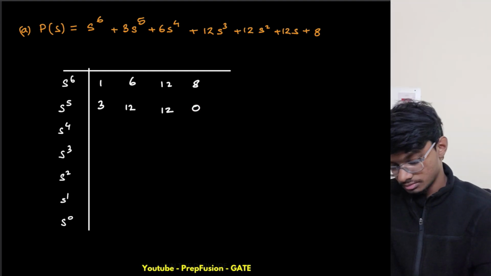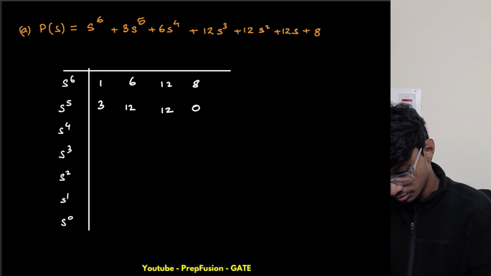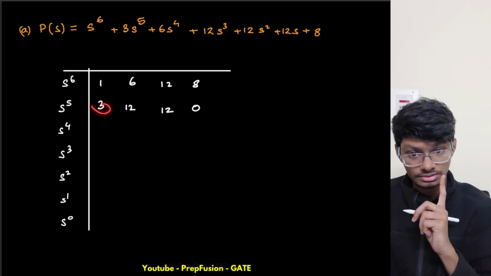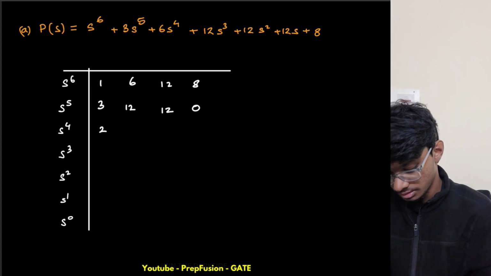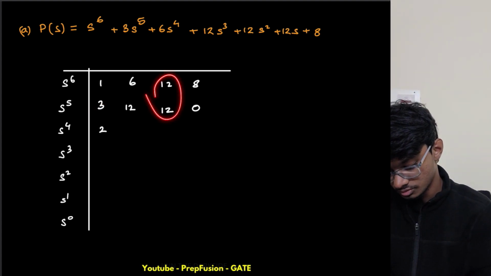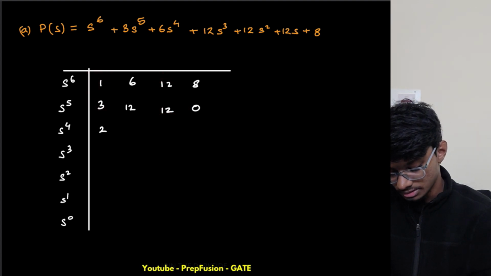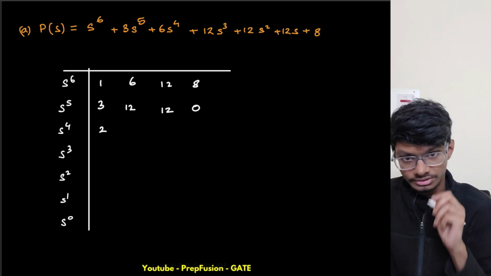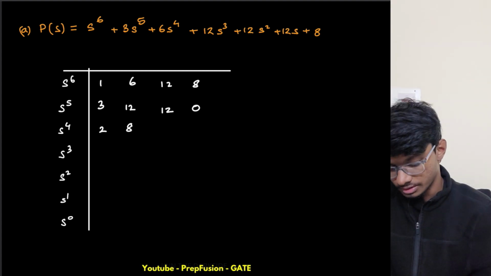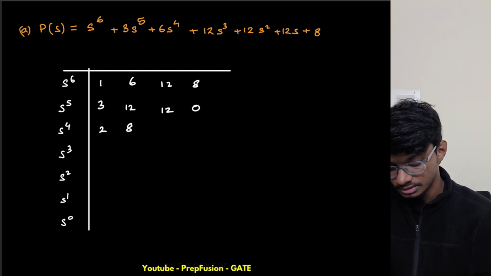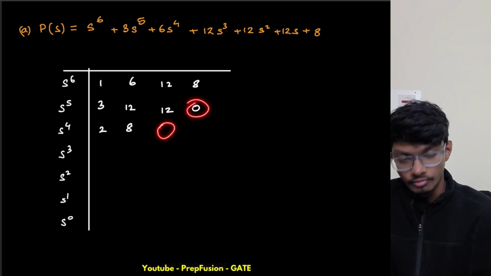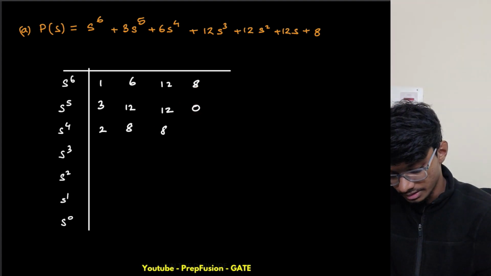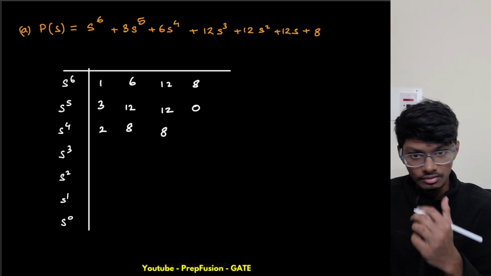So now what will happen? This is 3 times 6 minus 12, which is 18 minus 12, 6, divided by 3, which is 2. Then I choose this row and this column: 3 times 12 minus 12 is 36 minus 12, which is 24. 24 divided by 3 is 8. This is a shortcut: since this element is 0, I simply put this 8 over here. You can calculate and you will find the same result.